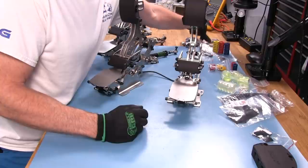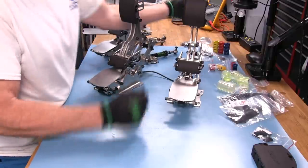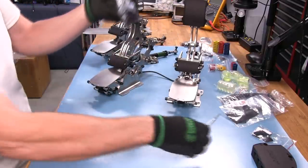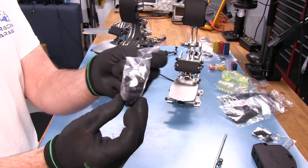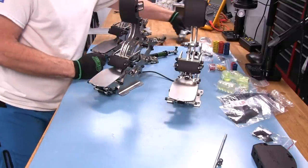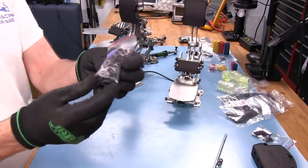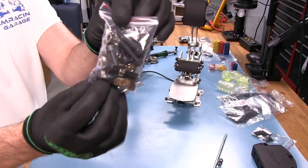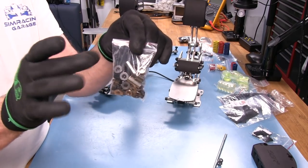We've got T-nuts. My bag popped open here. Got some T-nuts over here. Well, I might as well use this too, show you what that's for. And some bolts too, and washers and things to secure your pedals to the profile. It comes with the kit. Nice. The 40 series T-nuts, by the way. We also have a bunch of bolts and washers and spacers. And these are used for tuning the length of the stack that you have.